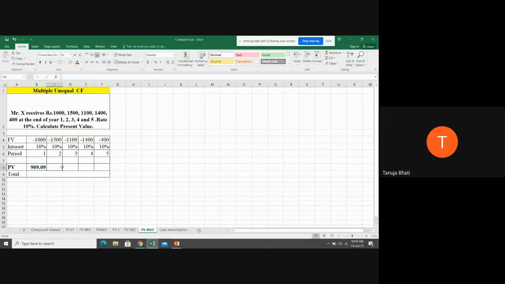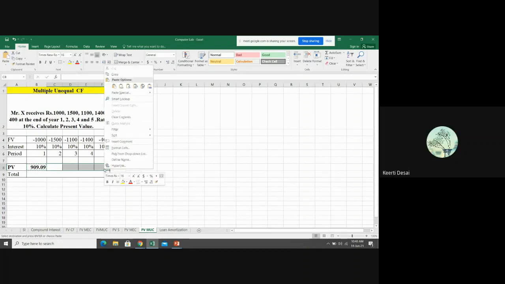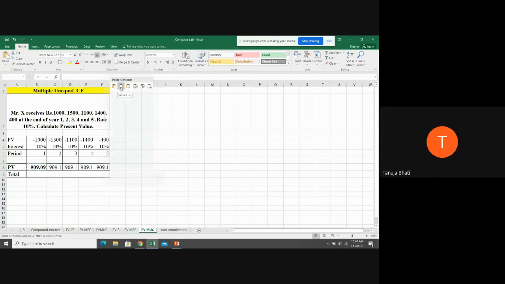Now for the second, third, fourth, fifth year, do I need to solve it or what do I need to do? Copy paste. Tell me what I should do. I copied this formula. Now where I have to paste, I have to just select that cell. How do I need to paste it? Either there's a shortcut, or you just click and paste the formulas. Here the option of formula paste is there. So click on that. So you got this.